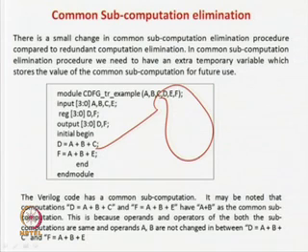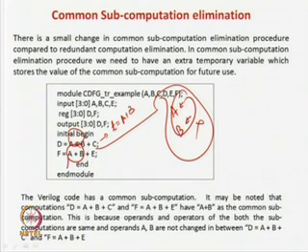Okay, so now you see in this case D and F, the whole expressions are not equivalent. But what is equivalent? The equivalent part is A plus B and A plus B. Only these two parts are equivalent. Still you can save something, provided that the A and B values do not change in this part of the code. Assuming that they are not changing, I can say D equal to A plus B plus C, then I can add one more step here, T equal to A plus B, as my temporary variable. Now, here instead of A plus B, I can put the value of T, so it will be T plus E.